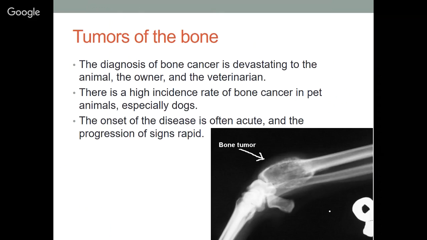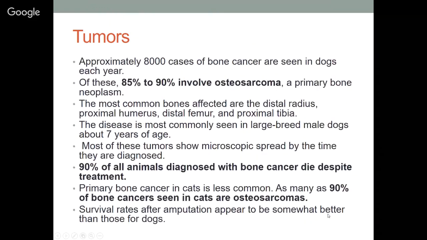So they'll have a healthy dog, a 2 or 4 year old Labrador retriever running around, all of a sudden falls down, extremely painful. We see a fracture because we've had a bone tumor that's been growing undetected. Because the bone tumor is eating at the bone, there's not enough bone to hold it together, so it fractures and you get a sudden acute lameness.